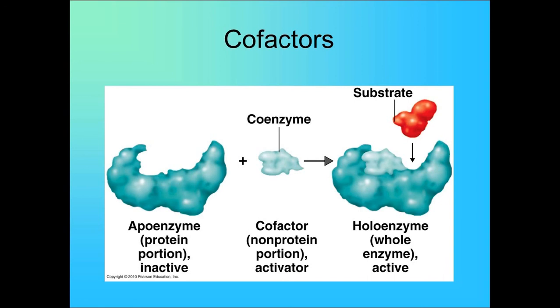Cofactors can also be coenzymes. Coenzymes are also found in the active site. They make the induced fit better, and they also pass electrons from the enzyme to the substrate. That movement of the electron also helps the substrate to break apart more quickly. Coenzymes such as NAD, NADP, and FAD are used to help move hydrogen atoms between enzymes as a way to move energy within the cell.